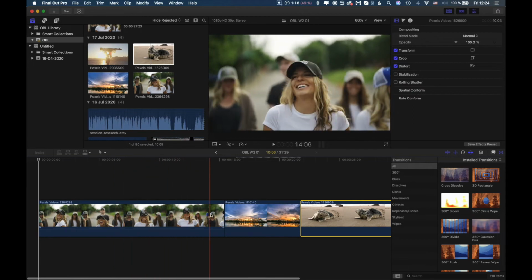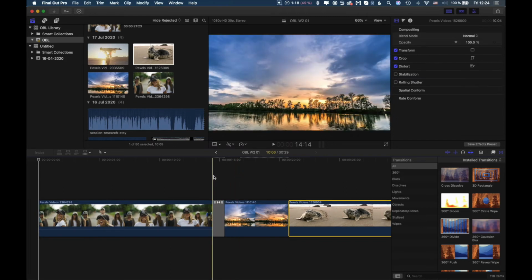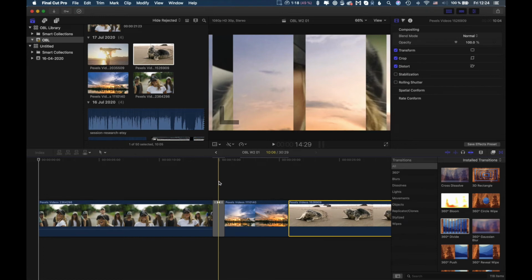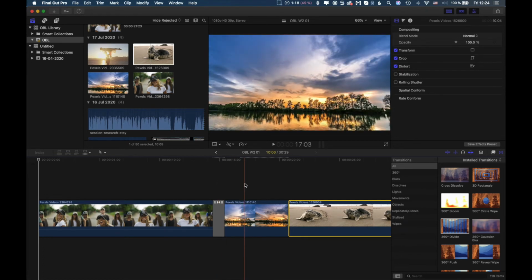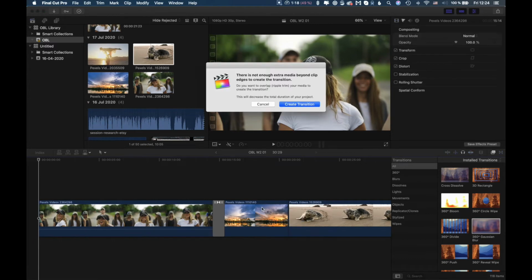Again, we've got some transitions here. So I can choose to do transitions, drag and drop them onto my timeline. Maybe do a blur transition here.